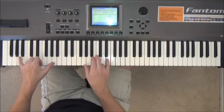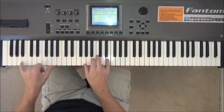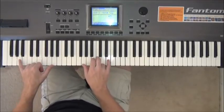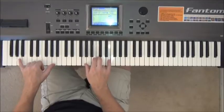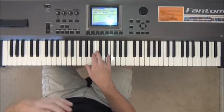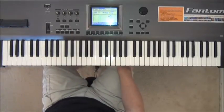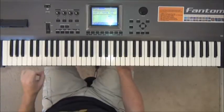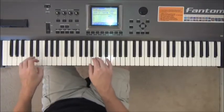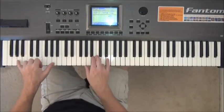So we already know this in the A minor 9, we're going to play G, B, C, and E. So we already kind of learned that. If that's not coming together for you very fast, I want you to go back to part one of this tutorial and learn that rhythmic line from the intro so we don't have to spend too much time on that here. We just want to get to the parts that are less familiar.